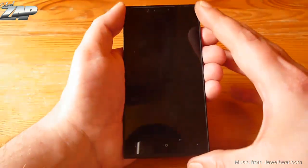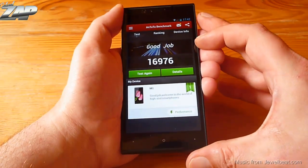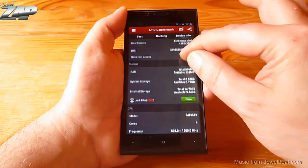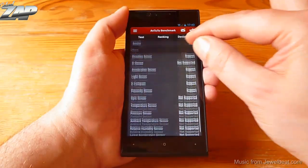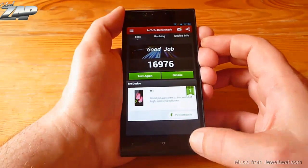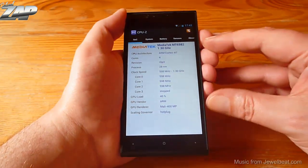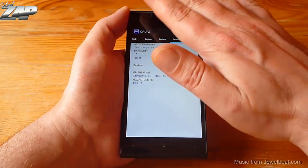What to do next? What does Antutu have to say? It scores at around 70,000 points, which is normal for the MT6582. Let's check out some device information. There you go, those are the supported sensors. But I can also show you the sensors again with CPU-Z. Again, some system information. And there are your sensors again.